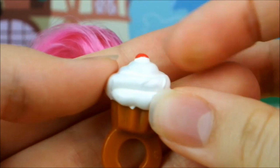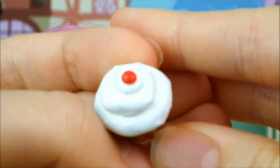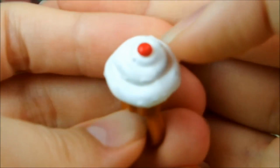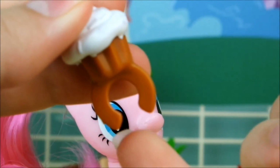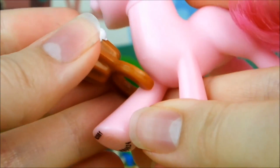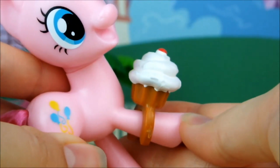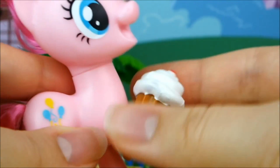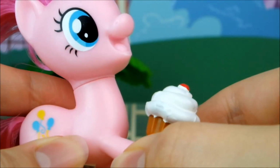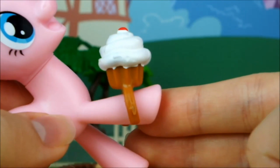And lastly, Pinkie Pie comes with this giant cupcake, look at it. It's got more frosting than you can shake a stick at, a little cherry on top, and it's like a little bracelet so we can clip it onto her hoof. Here we go. Let's clip it on. Ta-da! She's got her giant yummy cupcake, which is kind of loose. We can make it work. Just push it further down. There we go. It looks like a giant engagement ring.